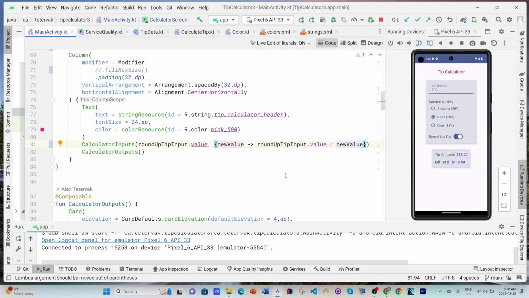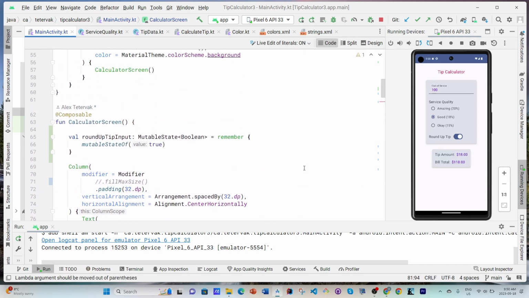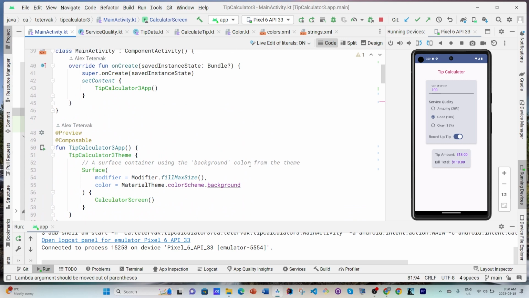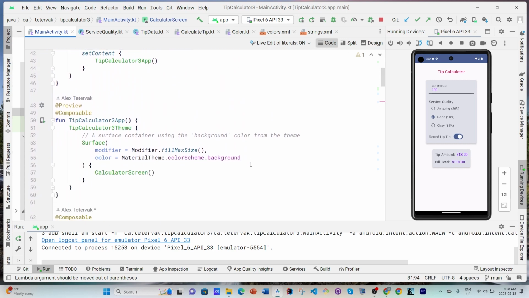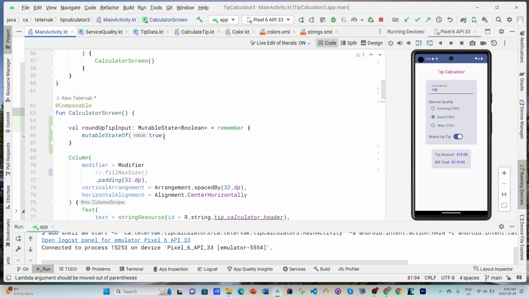Okay, so what did I achieve? I achieved moving the state variable to the place where it can be used in calculation upstairs. So I did hoisting of one variable, but now I need to do it for other variables as well. But now I know the logic, right? So I can do this quicker.